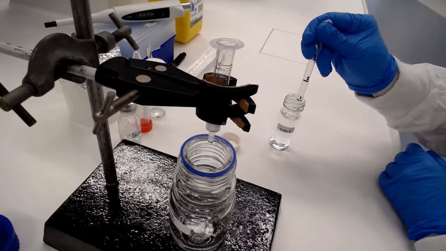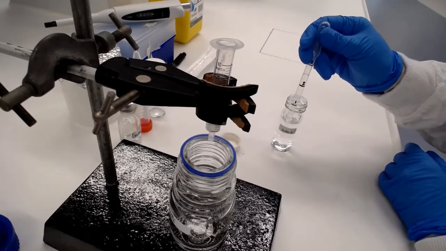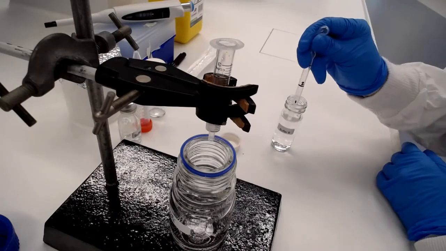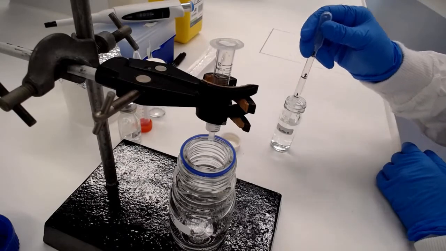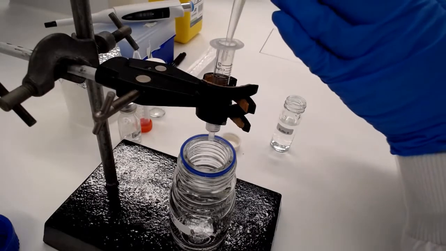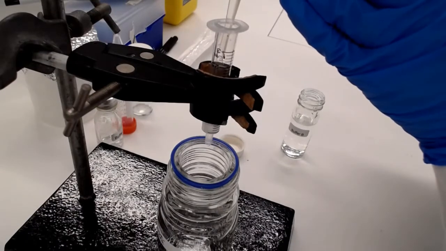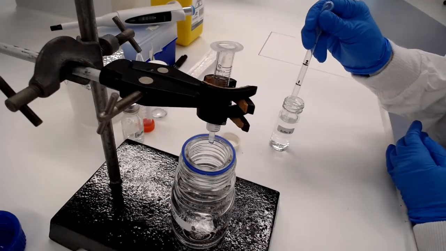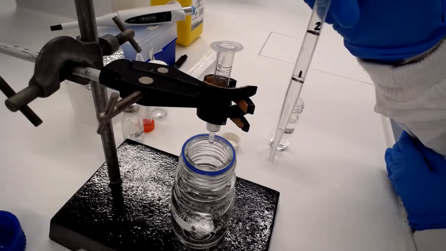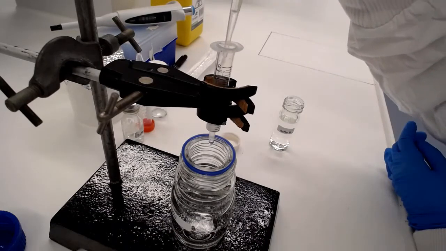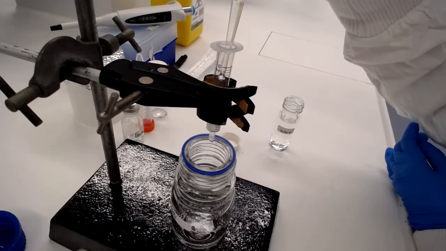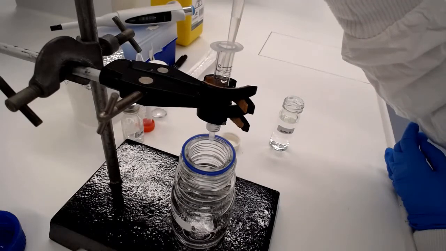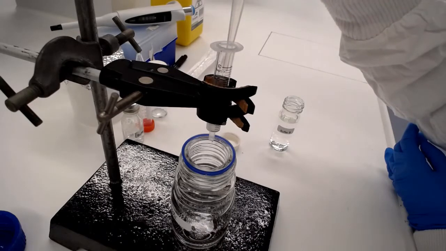Here comes our second three mils, so that's now a total of six mils. You can see it dripping out the bottom at about the same rate that drips in the top. Here's the next three mils and that'll take us up to now nine mils of buffer going through the column. We're going to add one more mil and that'll take us up to ten mils of equilibration buffer.